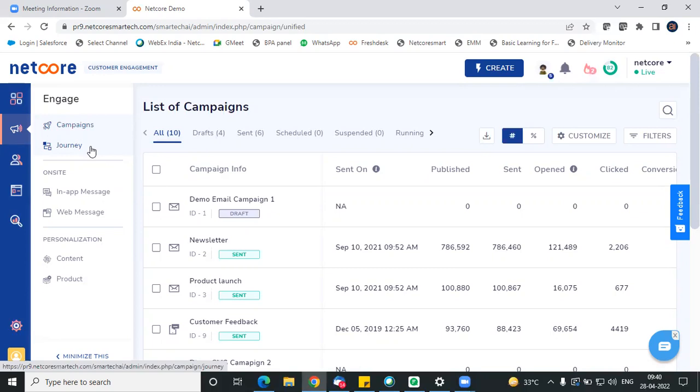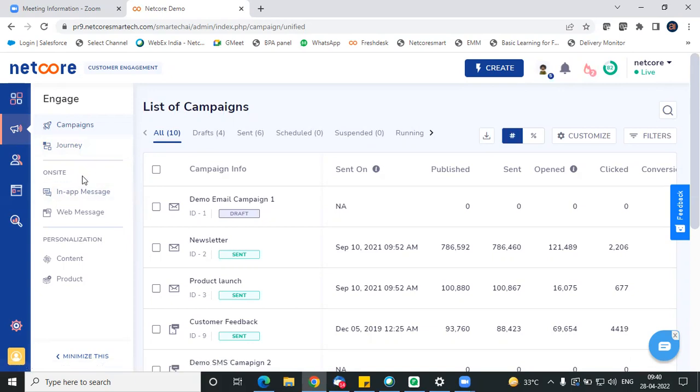So which is why we have the journey option, which can reach out to your customers on a one-to-one basis. This happens through a workflow algorithm where you put up the rules for what kind of communication a customer needs to be sent, and at what kind of trigger activity. I'll discuss more about it when I enter into journeys. Currently, just understand the concept, right?